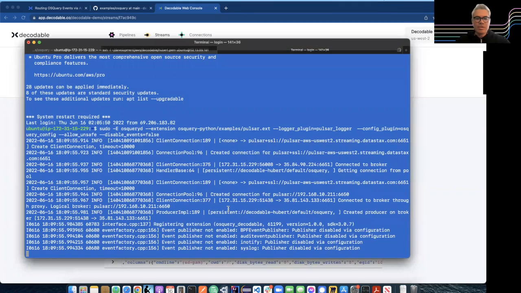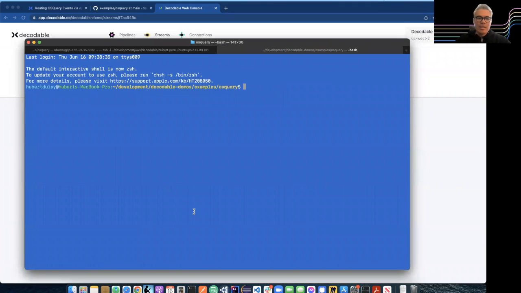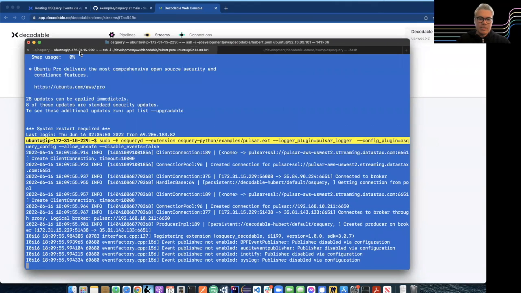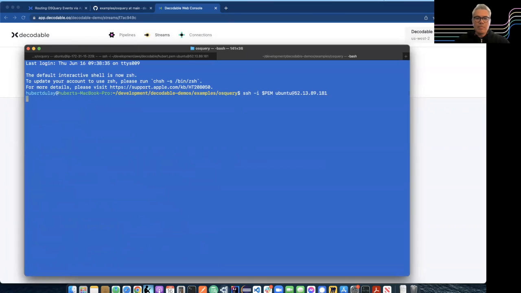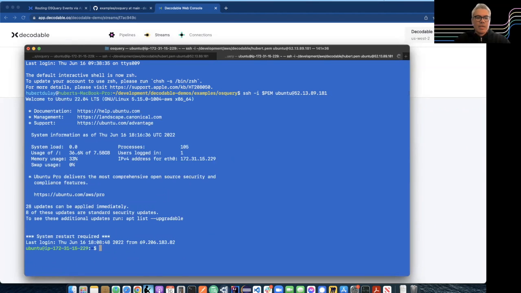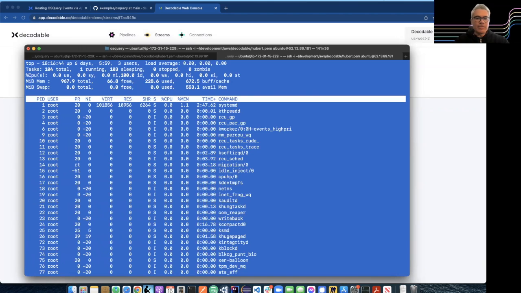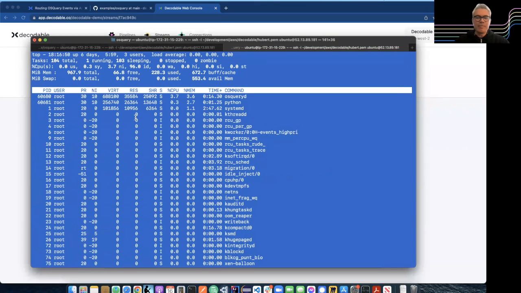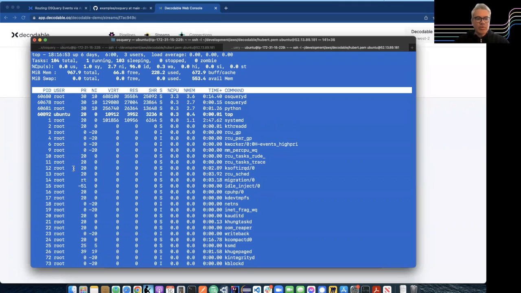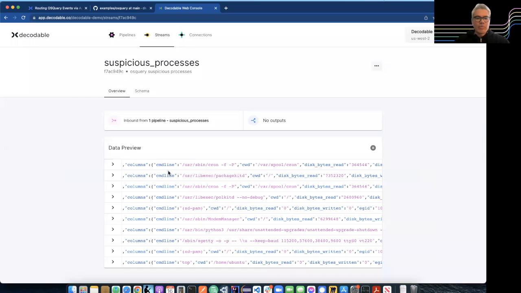So let me open up another tab, and let me get that SSH command. So let's just run something that's not something we would normally run on this instance, like top. Right, so top is like your control center here. It kind of tells you what's going on in the operating system, what things are running. What does this look like when it passes through our system?